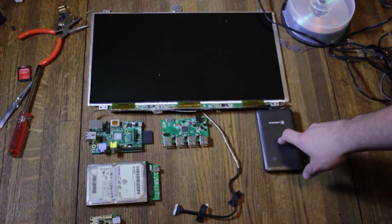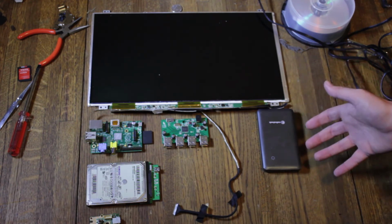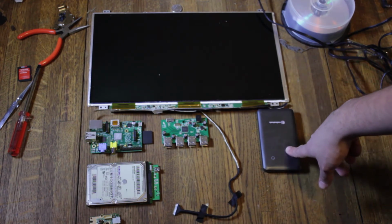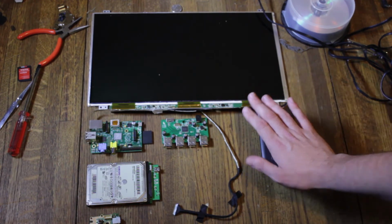This is the battery pack I'm currently using just to test stuff. I'm not going to use it. It's only 6,000 milliamps, and I can get that out of 2 cells that are half this size. So there's no point in me using this. It's just there for testing, so kind of ignore that.